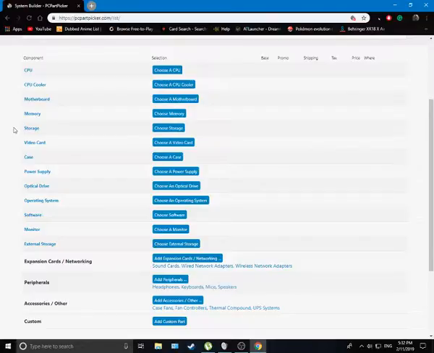But if we're going to move on from memory, we should worry about storage. Storage is very important. This is the kind of thing that, whether you're good with computers or you're not, everybody interacts with in one way or another. This is something as simple as a flash drive or your hard drive. There are also other kinds of storage, but we're going to go into that more in depth later. But that's basically what your operating system is stored on, and where all of your files are going to be stored.